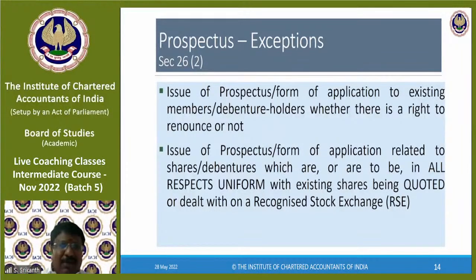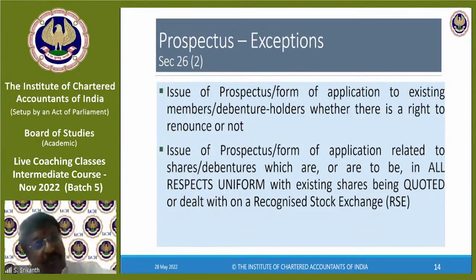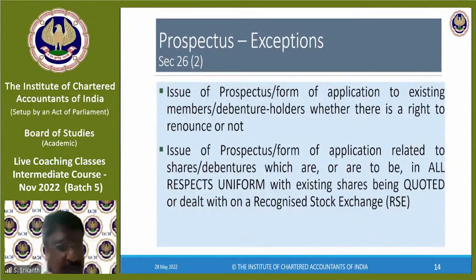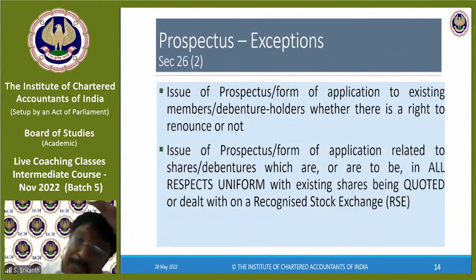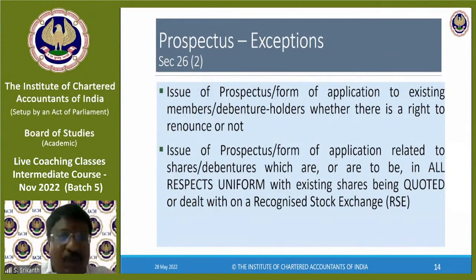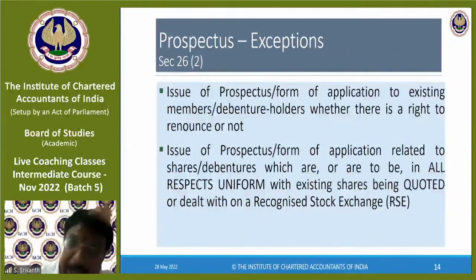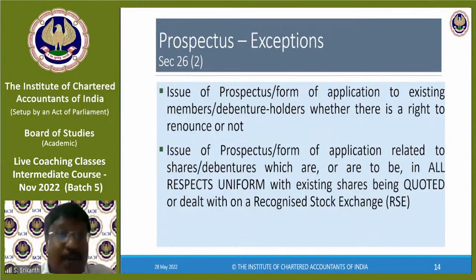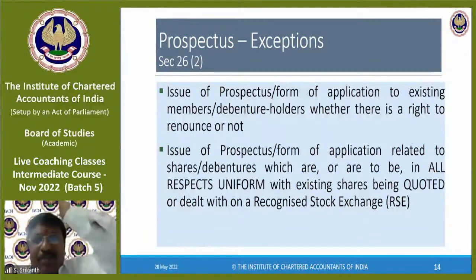Okay. Reason, you will get into SEBI. MCA, you will no longer be concerned because his elder brother SEBI is your boss now. SEBI has got guidelines for it. Don't worry. If you want to make a rights offer, SEBI has separate guidelines for rights offer. There you have to comply because now you are a listed company. Once you are a listed company, you have to comply with SEBI.